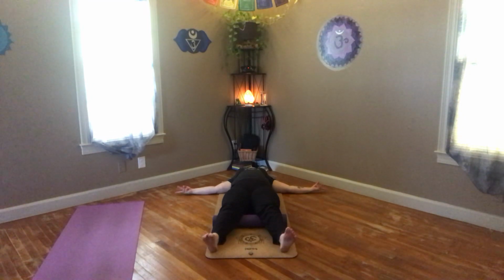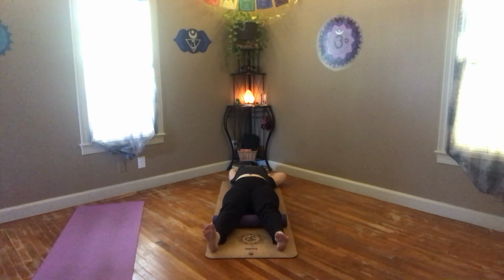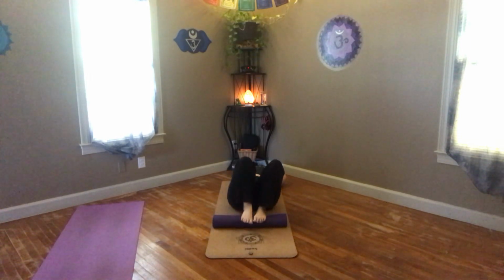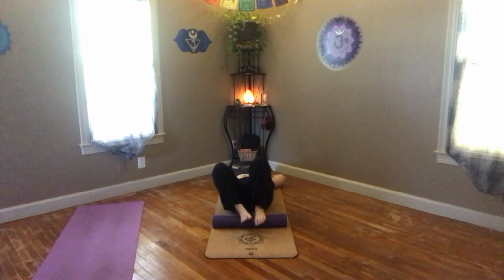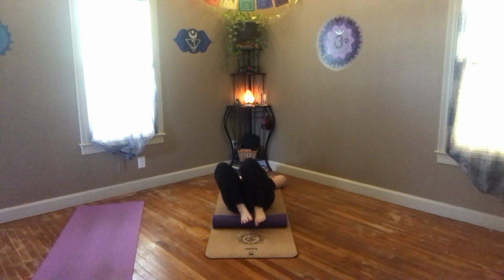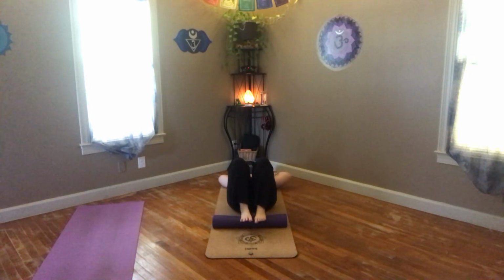And now let there be some movement. Movement in your toes and your fingers. Movement in your wrists and ankles. Beginning to stretch around, moving, lengthening. Rocking if you need. Find a position that's comfortable for you.